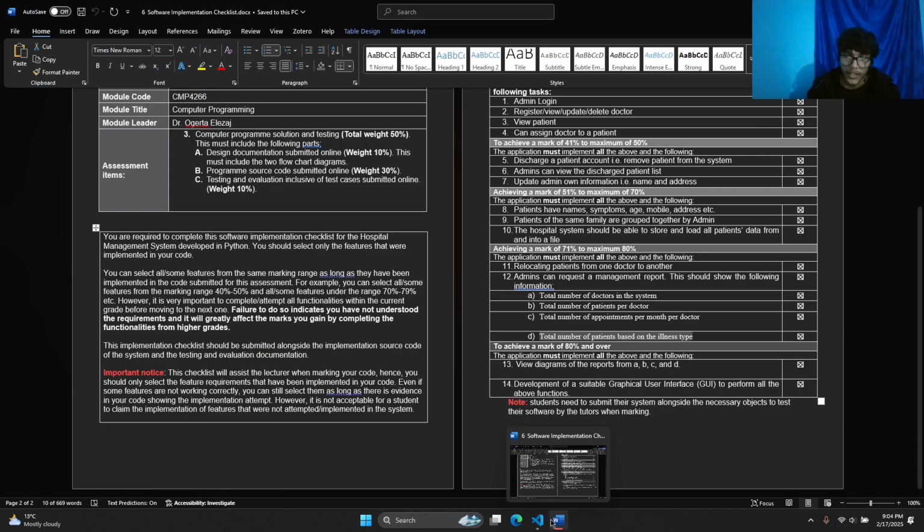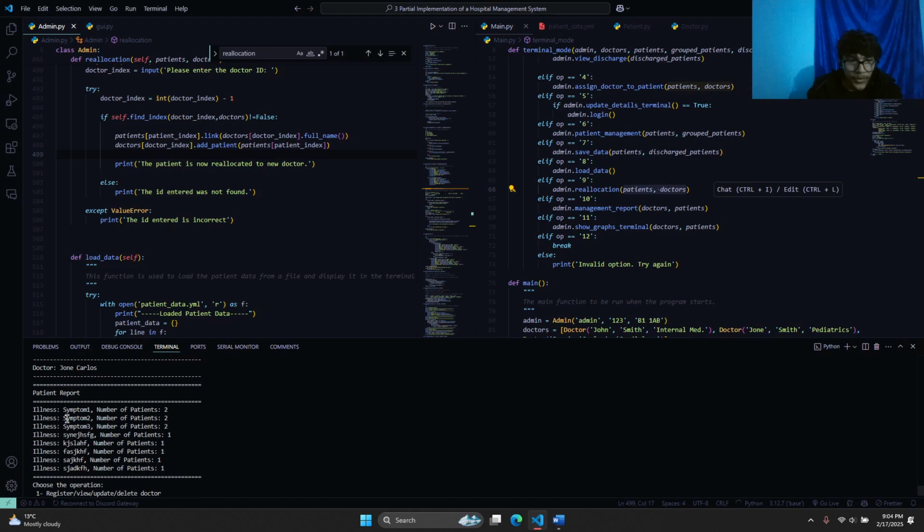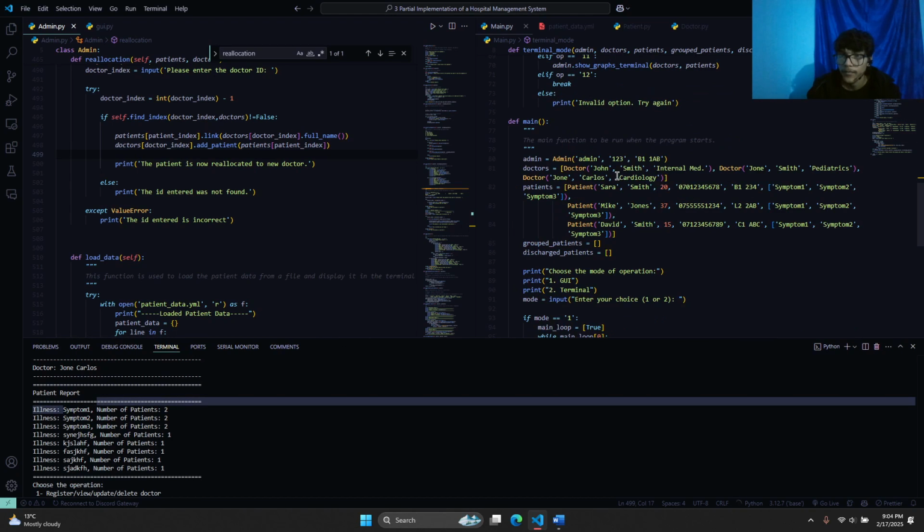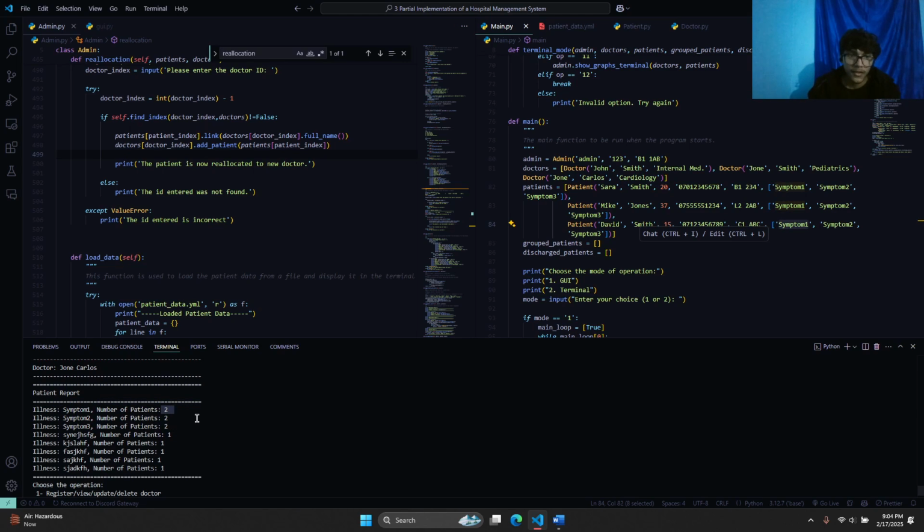And we have the number of patients based on illness type. So we have an illness type of symptom 1, as you can see here. Patients having symptom 1 as illness are 2 patients.